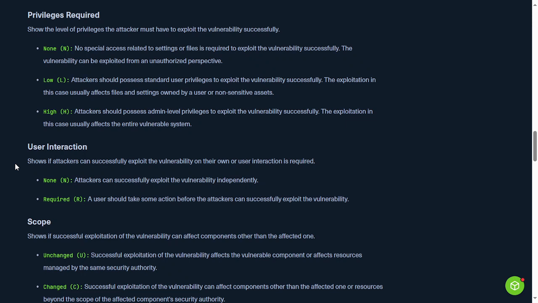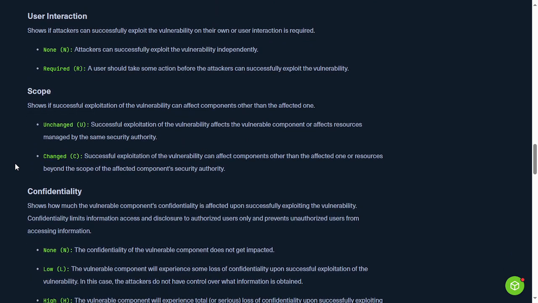Low: attackers should possess standard user privileges to exploit the vulnerability successfully. The exploitation in this case usually affects files and settings owned by a user or non-sensitive assets. High: attackers should possess admin level privileges to exploit the vulnerability successfully. The exploitation in this case usually affects the entire vulnerable system.